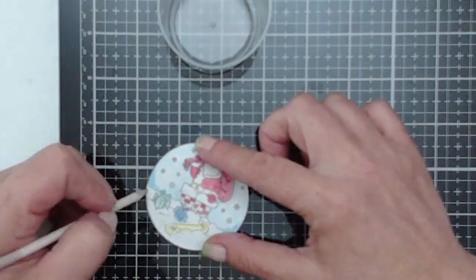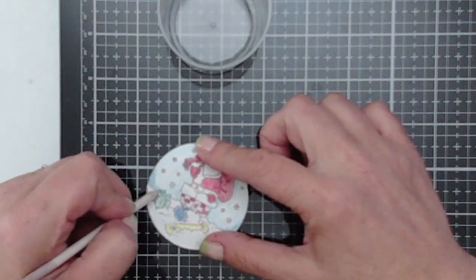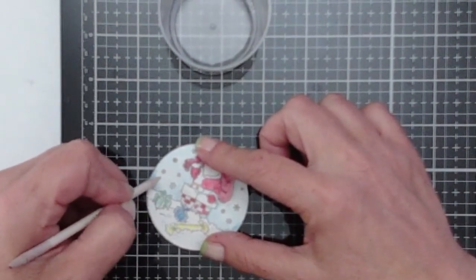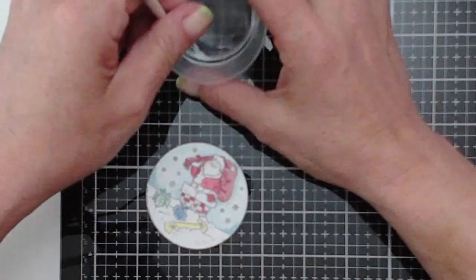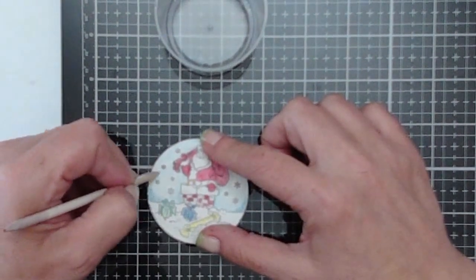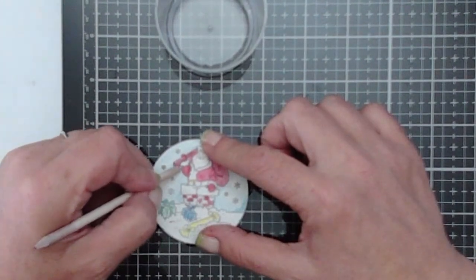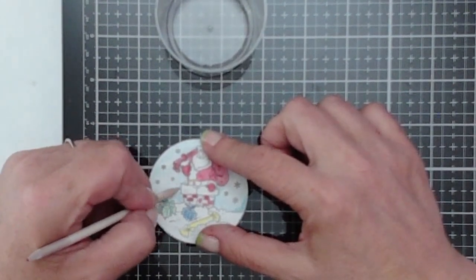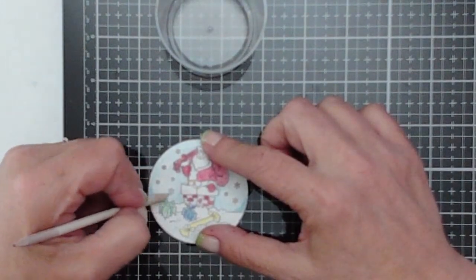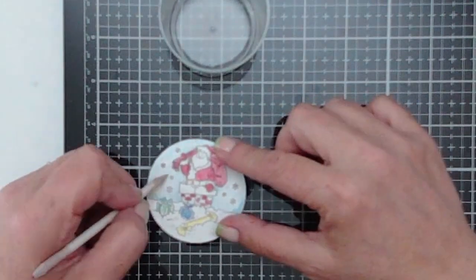Okay. Now, I did a darker blue here in the corners, and what I'm going to do is push it out away from the sides, just to give a little bit of a blue hue. I'm probably shaking the crap out of my camera. But around the Santa, I did the blue a little heavier, to give him some shadow, some painting dimension.